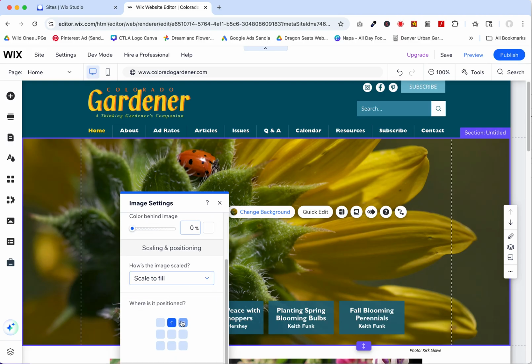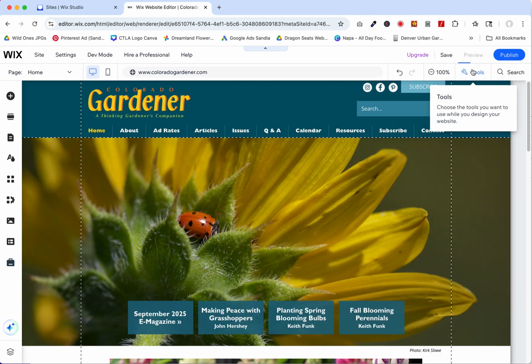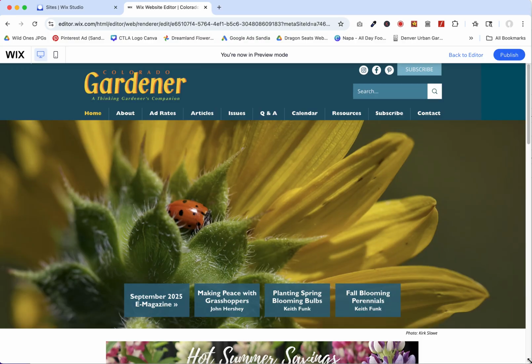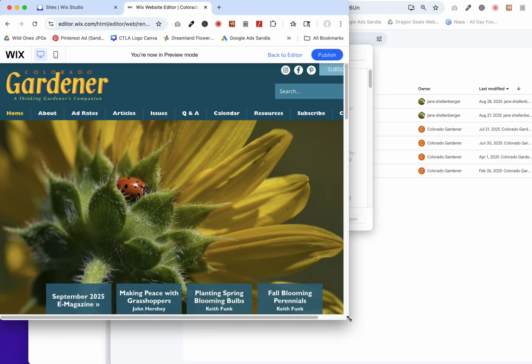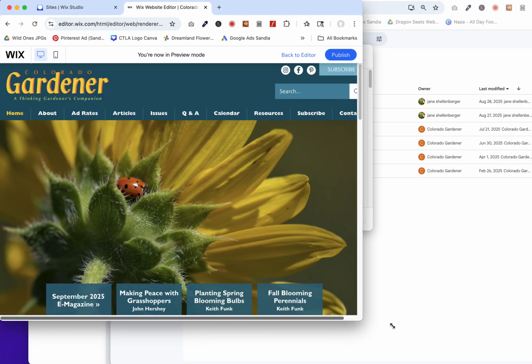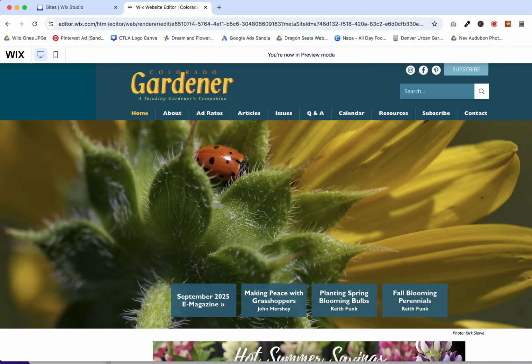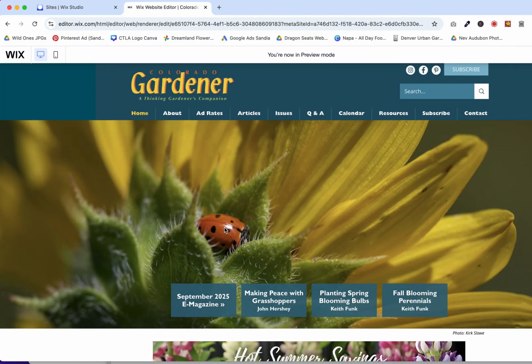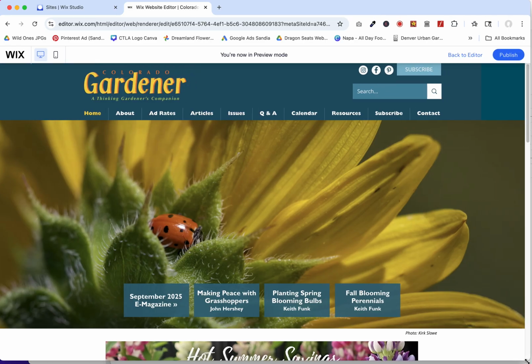So let's go to top down and let's look at that. Basically the top of the image is here. It's going to crop it, I'm sorry, just on the bottom here. Depending on how wide this is, if I make it less wide, you can see more of it, but when I go super wide, the ladybug will still be there and the top will show, but it won't show the bottom. It's going to crop off a lot of that bottom. So that's how these images work.